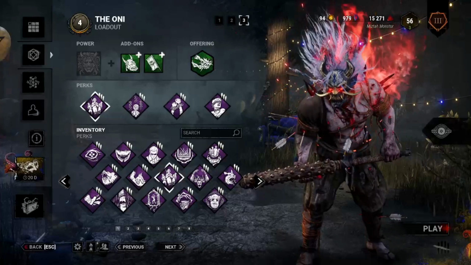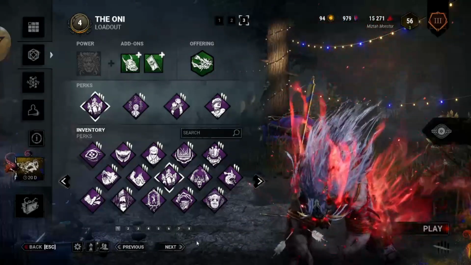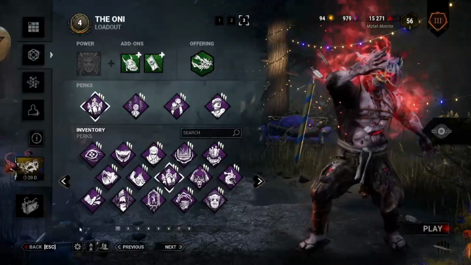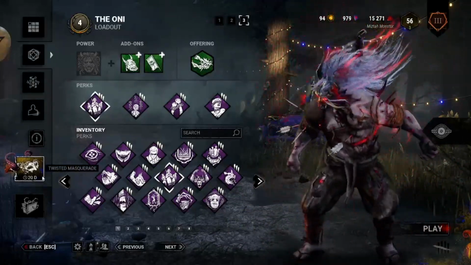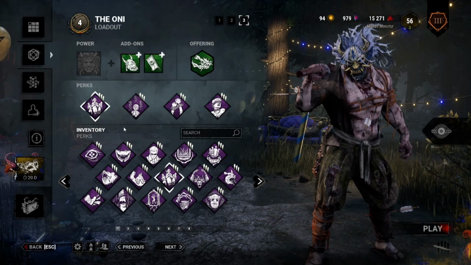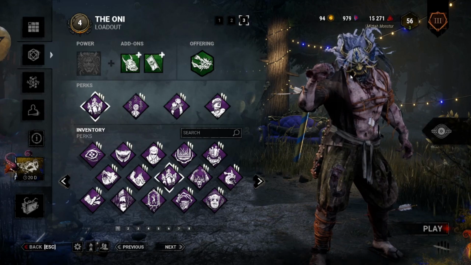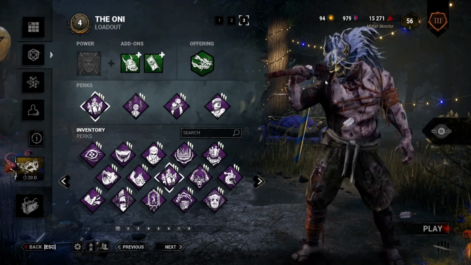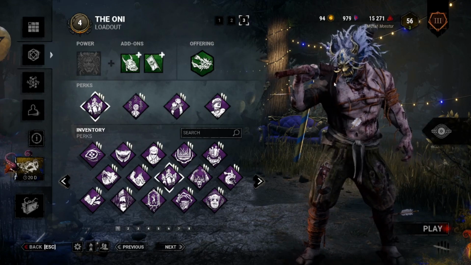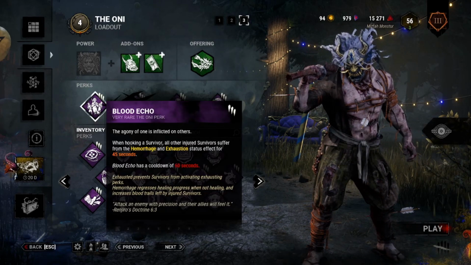Today I bring to you an ONI build video, as well as the first video of mine during the new event, or rather an old event for a new year. The Twisted Masquerade is finally upon us, so I've taken it upon myself to make a build video for somebody that's got a new mask. As well as this gives me a chance to show off some combo pieces both between the build and the cosmetics. You see, it all starts with ONI's very own Blood Echo.